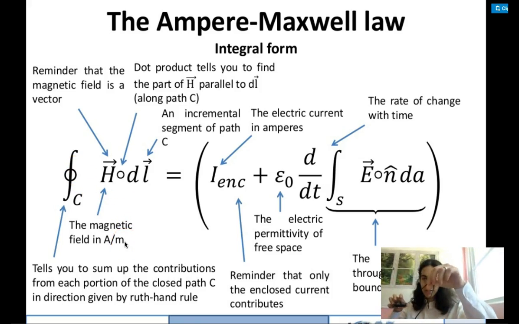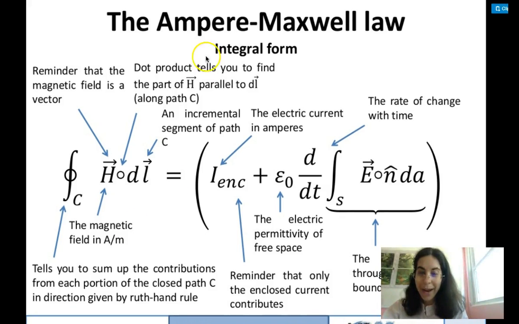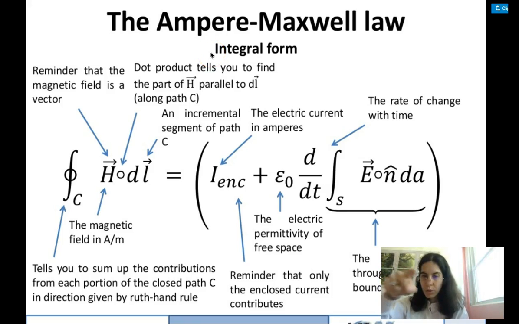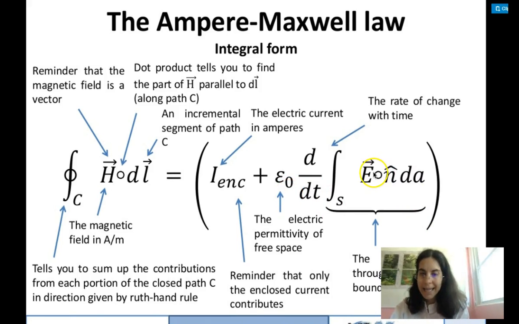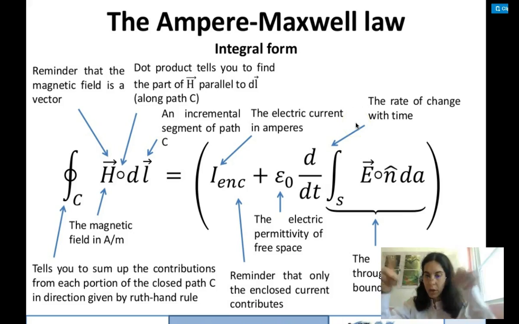So in physics for scientists and engineers, you're going to have your wire running this way, and you're going to draw a nice little dotted line around that wire. All right, there's my path. It's a closed path. Theta goes to 2 pi. The wire goes straight through the middle of it. Nice cylindrical geometry. And there's the current enclosed. It's whatever's flowing through the wire. And again, we're looking at the electric permittivity of free space and the electric flux through any surface bounded by that line. If the only thing that's in your little dotted circle is a wire, you're good to go. But if you've got charges there with field lines, you'll take that into account too.